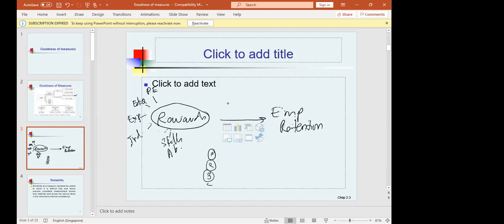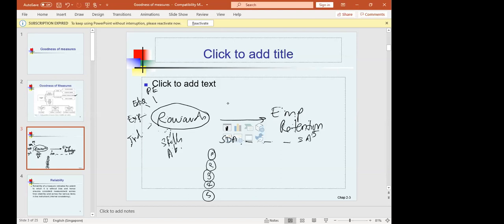Then likewise, you have the questions and you express your answers from strongly disagree to strongly agree, where the answers are quantified from 1 to 5.